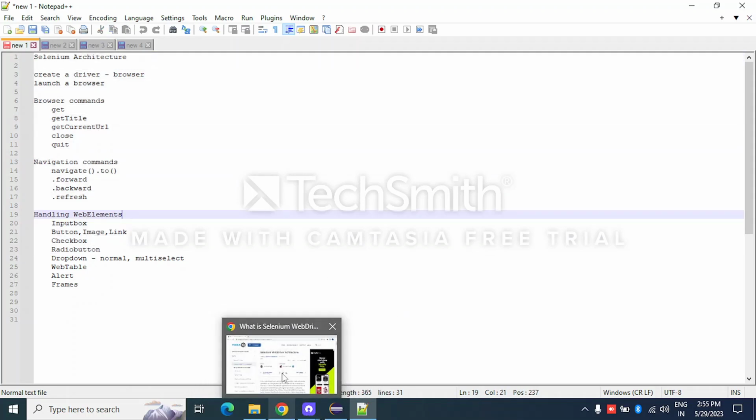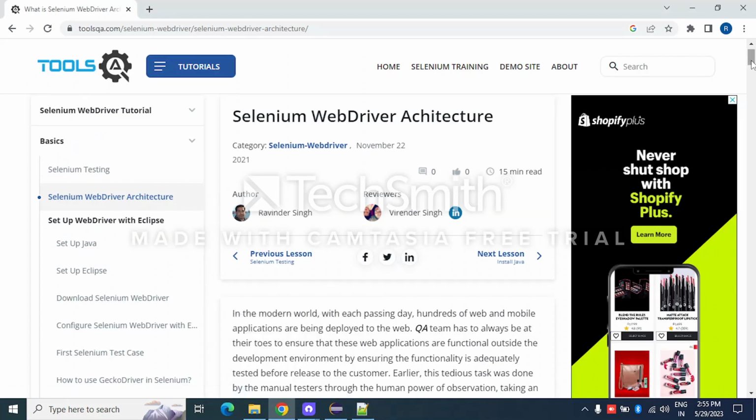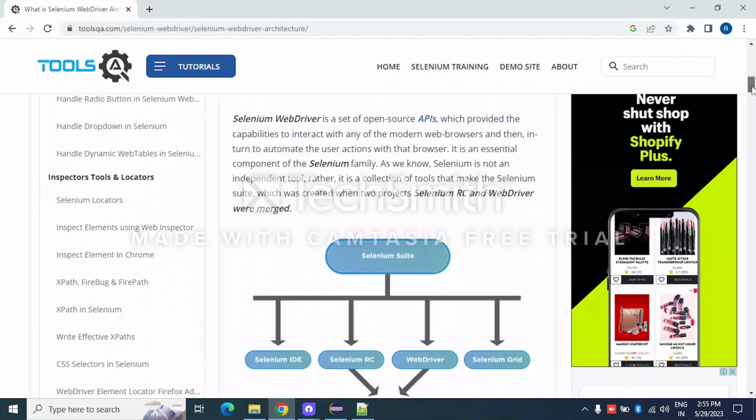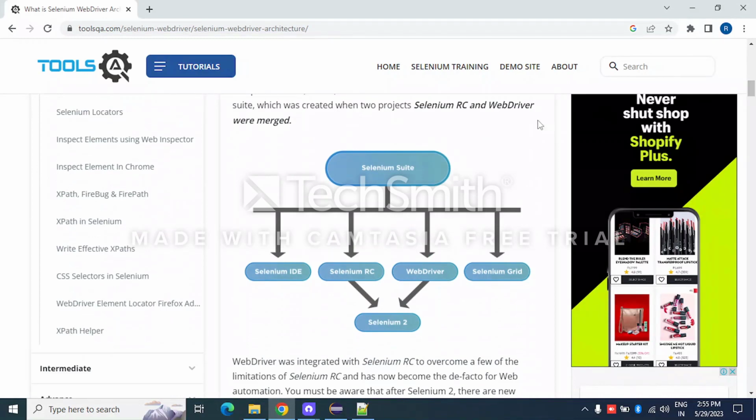All right. So having said that, let's start with Selenium WebDriver architecture. So here is this one very simple to understand diagram that I found on the internet for understanding the Selenium suite. So Selenium is nothing but a suite of web automation open source tools which helps us in automating the user interaction on a particular browser, and we can use that to automate our manual test cases.